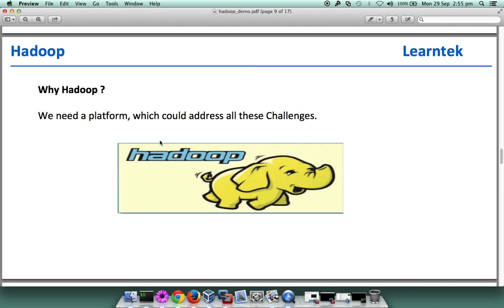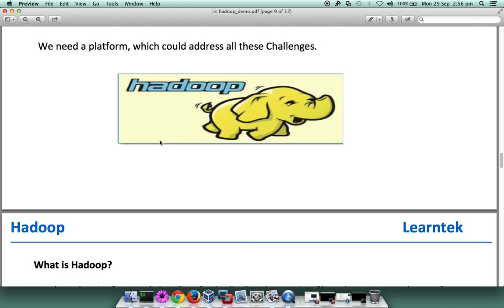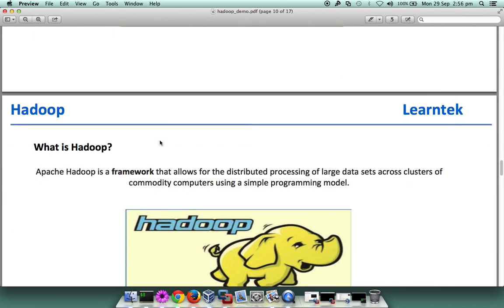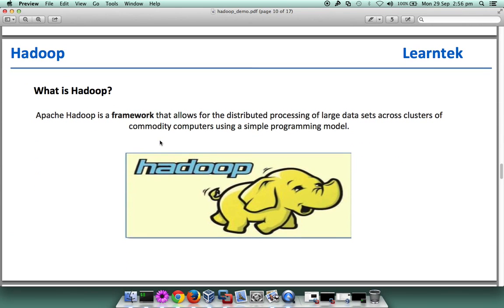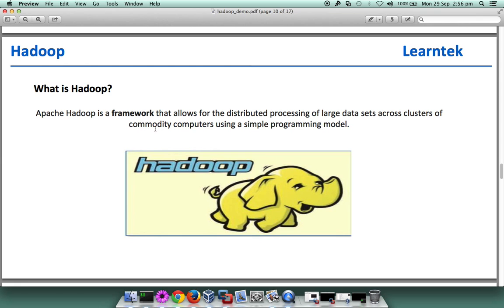Why can it address all those things? This is what we will see in our course. What features Hadoop has. So the very first thing which we talk about when we say Hadoop is, we think that it is a tool. First of all, Hadoop is not a tool. It is a framework. It is a framework that allows for the distributed processing of large data sets across clusters of commodity hardware, right? So you do not need those expensive enterprise kind of mainframe systems or dome servers, right? You can work them on decent hardware.